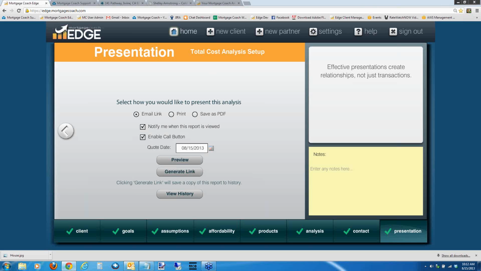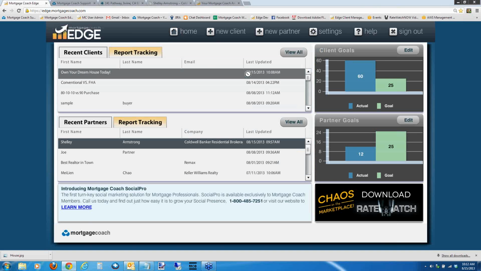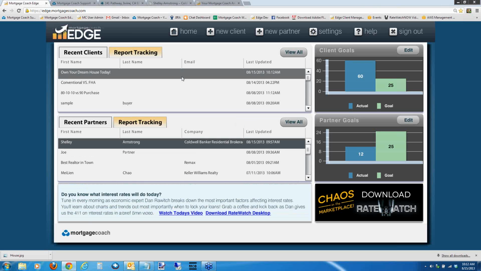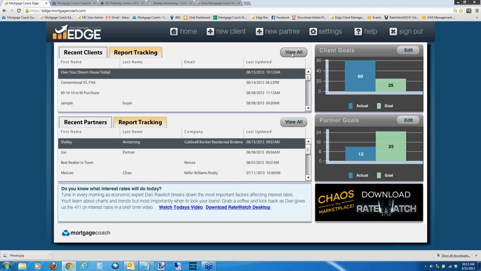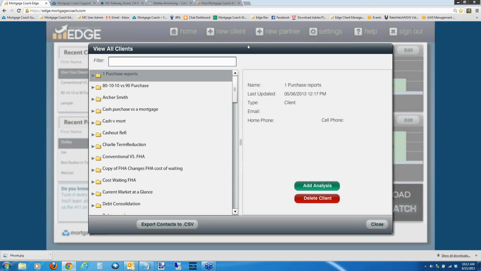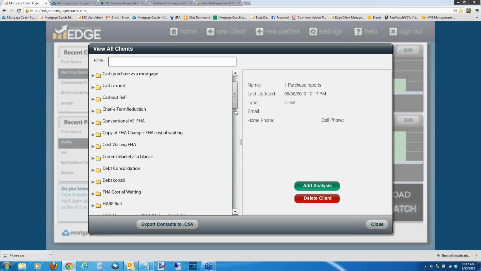Now, once you've got that packet in place, when you want to do a new one, obviously for each listing, you're going to need to create a new flyer. For each Realtor partner as well, you want to create a new record here in your partners. But you can copy this TCA out. You don't have to recreate this every time. When you want to do that, you can go to View All, and then you're going to find this, and this one was called Own Your Dream House.